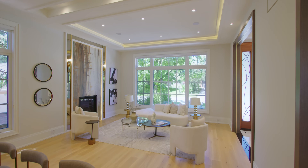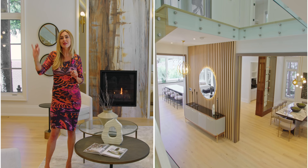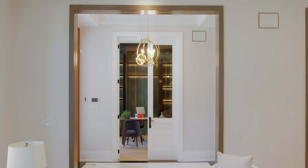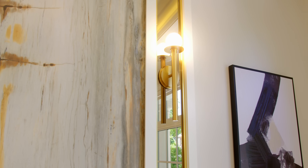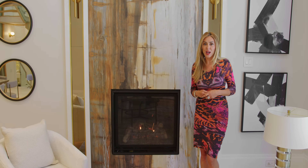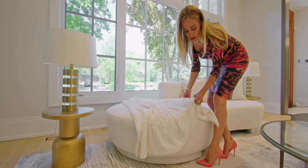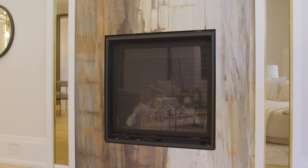We have a combined living room and dining room on this side — it's open concept. The openings allow you to go into each room and almost work as a partition to distinguish which side is the living room and which is the dining room. When I came in for a consultation I already had envisioned what I was going to do with the furniture. I kept it more neutral because we have this beautiful feature wall and fireplace. The stone on the fireplace really warms up the space, and the brass details continue through the light fixtures and sconces.